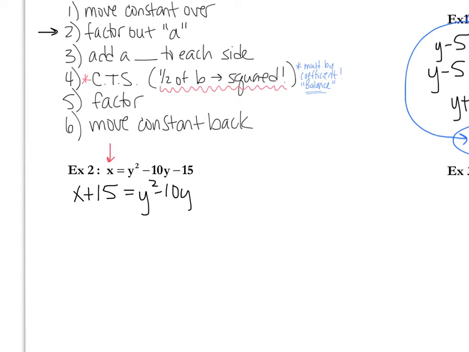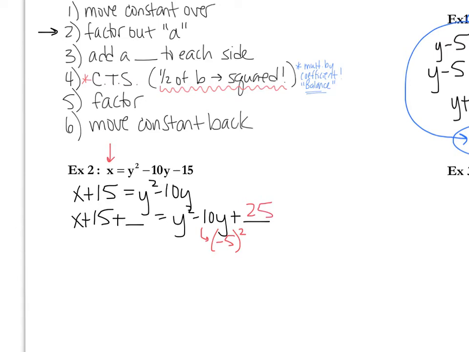For completing the square, the coefficient of the squared term has to be 1 in order to add the number to both sides and go through all the steps. In this case, the coefficient is 1, so we don't have to factor anything out. So I'm just going to add my blanks on both sides. And what number goes in the blank? Well, if you remember, you take half of -10, which is -5, and then square it, and you get 25.